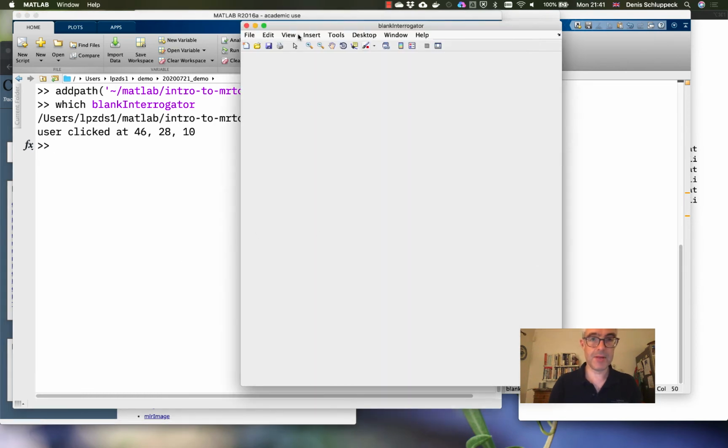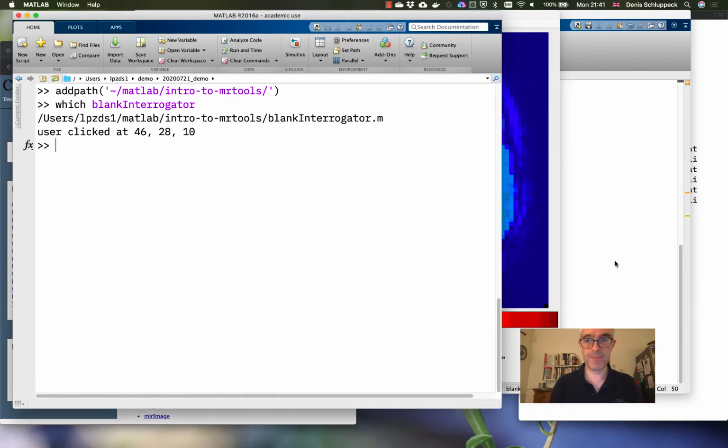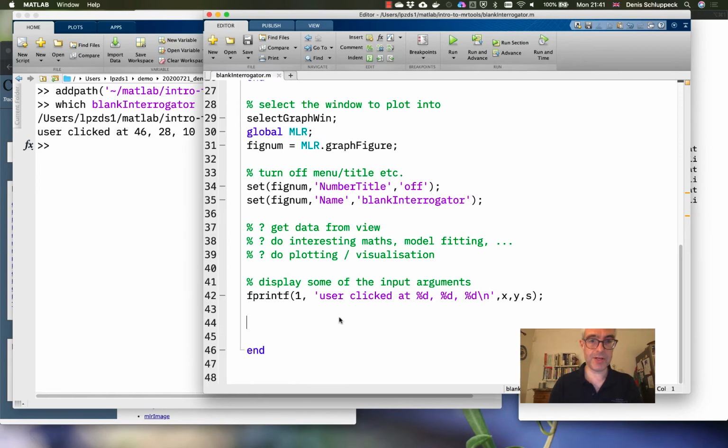All right. So the next thing I might want to do is actually display something in the graph window. And for now, let's just put a figure window, right?